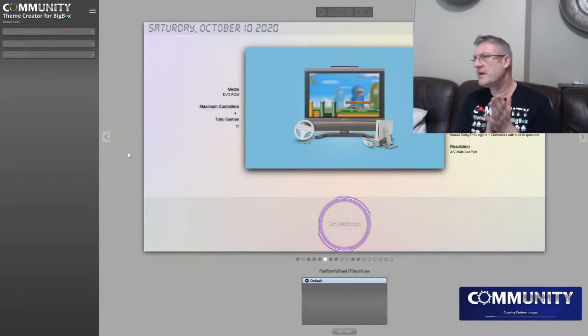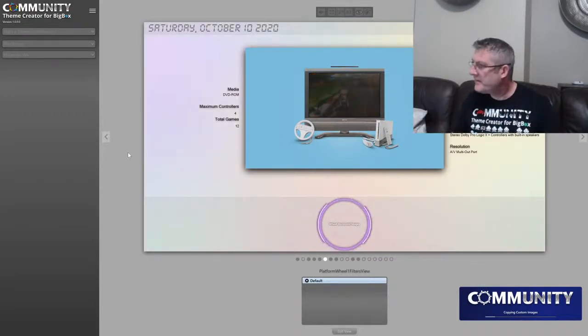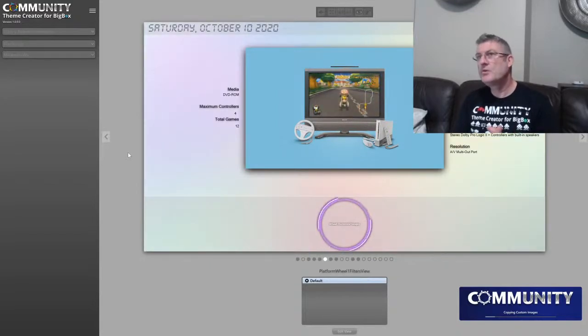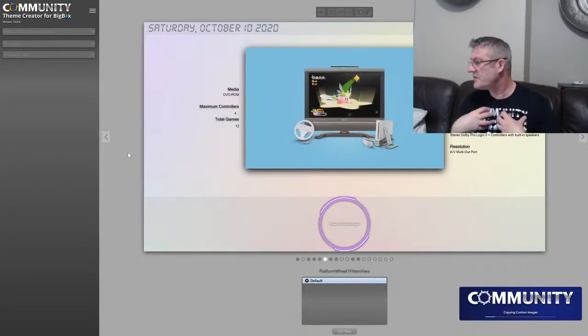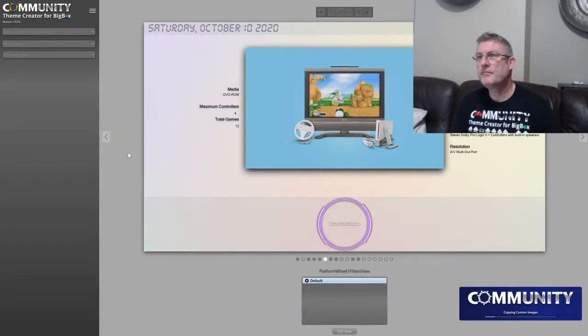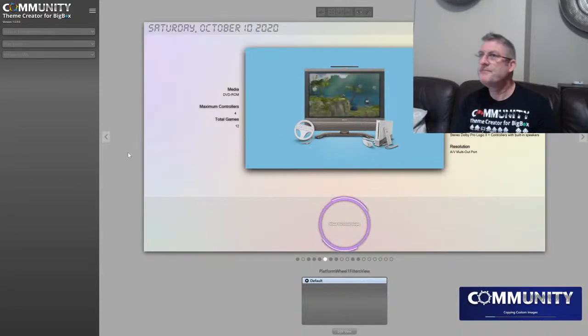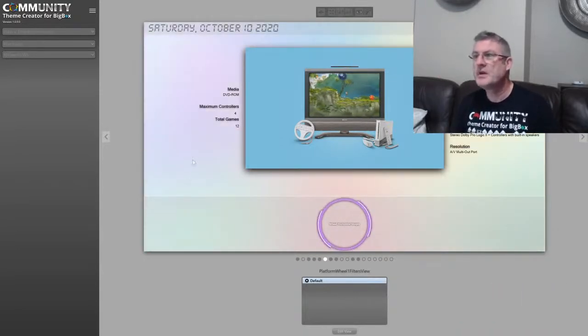This is a theme that I initially developed in 100% XAML, and then I've replicated it within the community theme creator, and then enhanced it as I've added more features to my software. But ultimately, I would like this to be my own personal go-to theme when I've got all the features in my software and I decide to pull the trigger on getting a cabinet. And obviously I'll make changes to the theme as I go, but that's what I'm using.